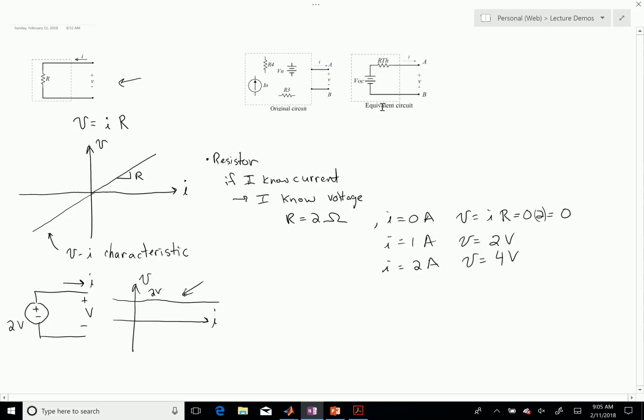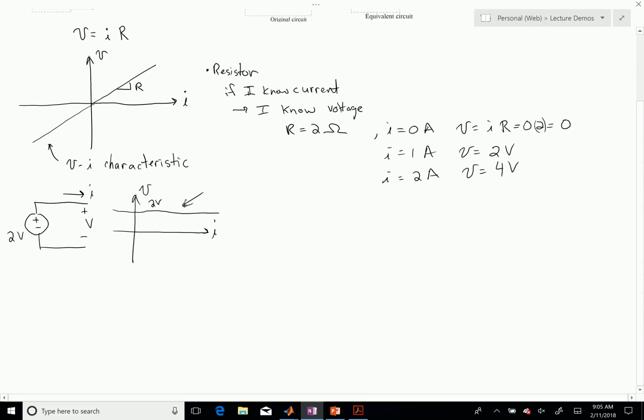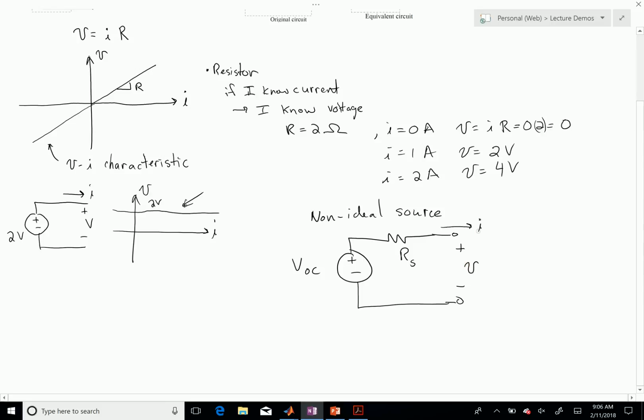All right, so I want to follow along with that for a second. Let's say I've got sort of what I call a non-ideal source. That non-ideal source has an open circuit voltage and some sort of resistance. Okay. Now that's ultimately the Thevenin equivalent circuit model that we make for any network. I'm going to call this just a non-ideal source for a minute. And this guy I can think of as having a VI characteristic at that terminal.